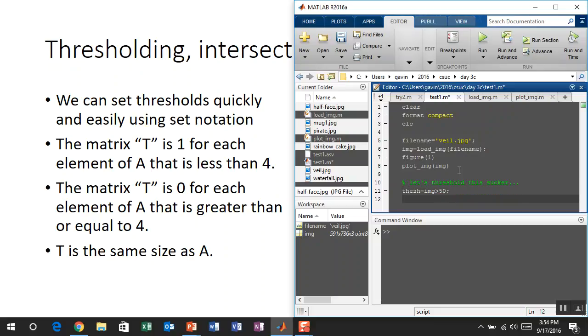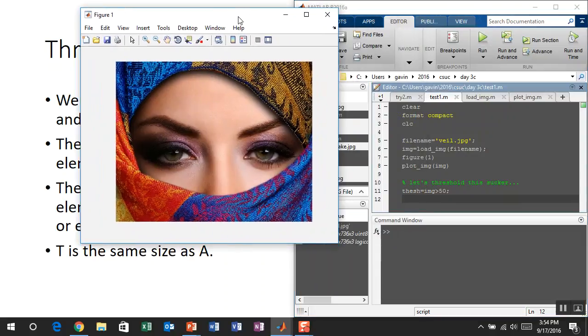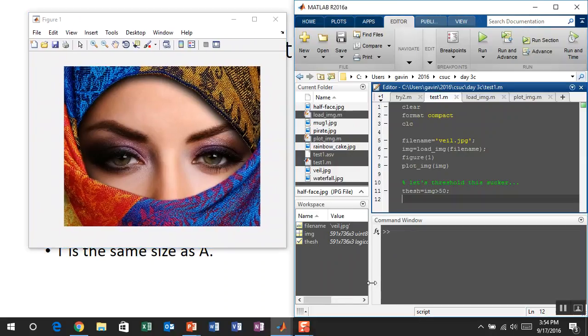I'm going to run this so we can look at what thresh is. Here it puts this up, but thresh is of type logical.